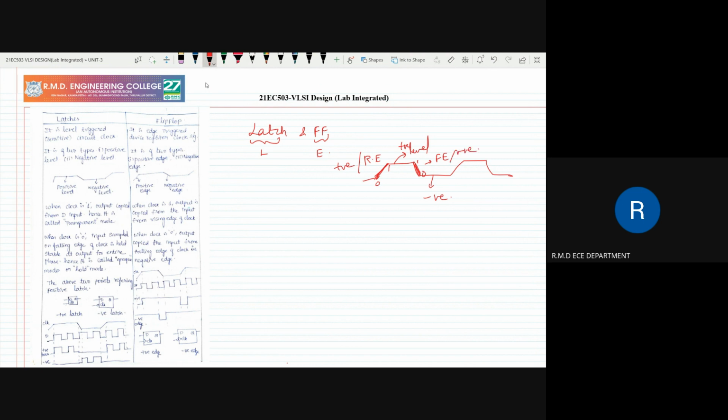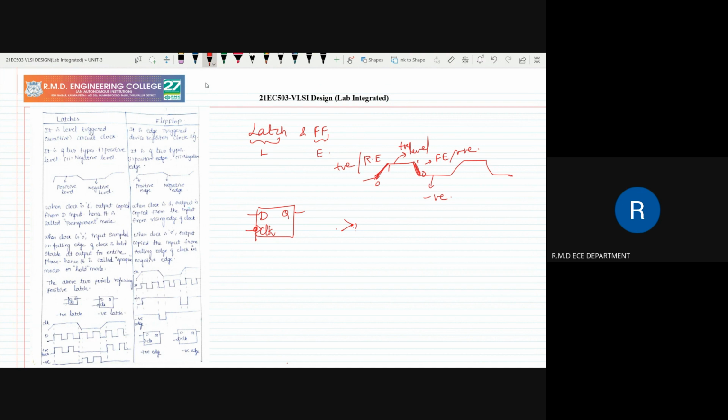So these are the edge triggered flip-flops. According to whether the clock is 0 or 1, you get the outputs. The simple representation is the flip-flop with D, clock, and Q, and normally we prefer the D flip-flop. If I give it like this, it is called a positive latch. If I give the bubble here, it will be the negative latch. And if I use the corner like this, it shows the edge. This symbol shows the edge portion, so it is called an edge. And if it is along with the bubble, it is called a negative edge triggered symbol.